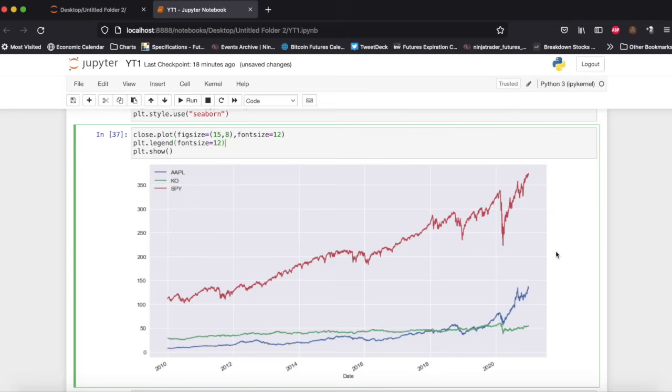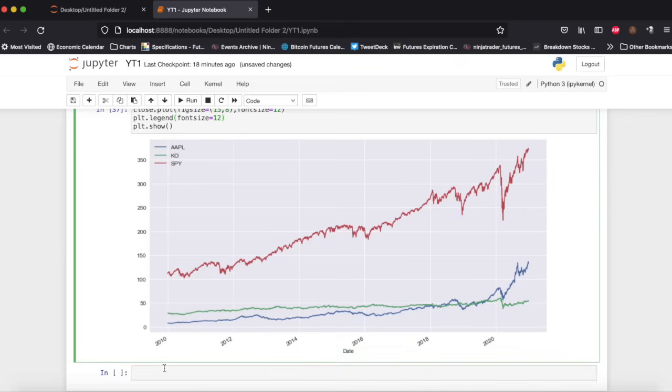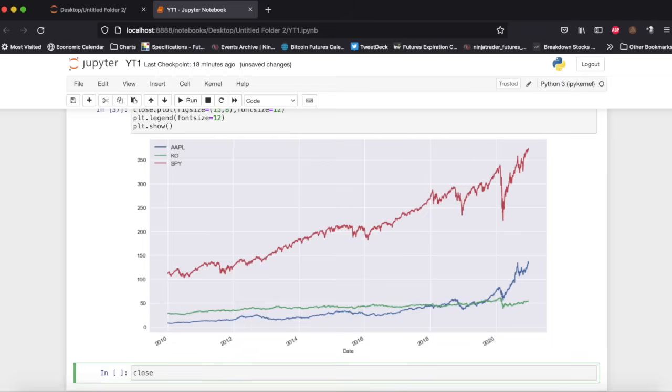So now let's normalize these values to 100, because as you can see, the starting point of everything is different. In order to normalize this, I'm first going to create the value close.iloc[0,0].